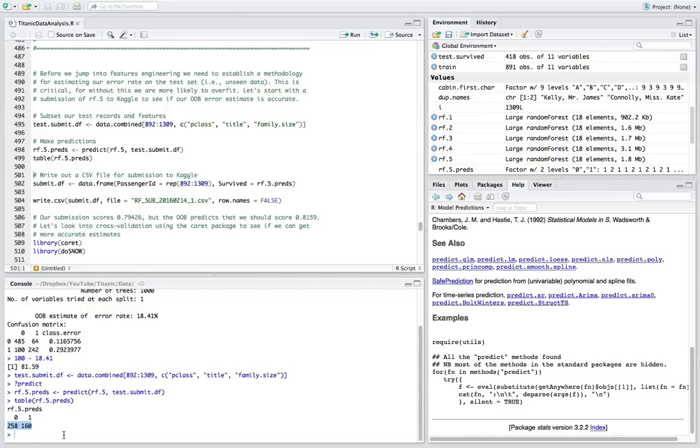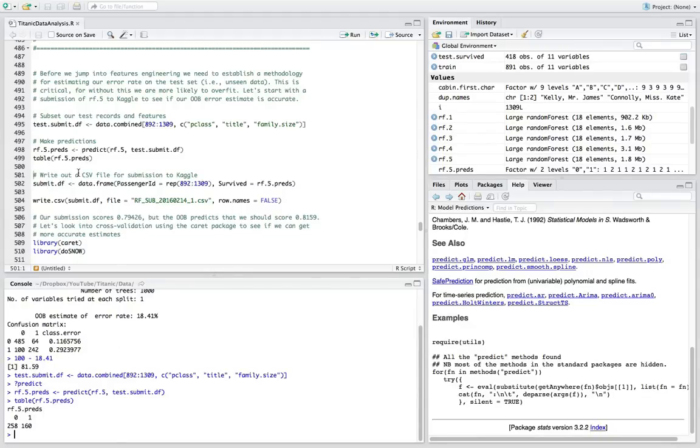160 would survive. So what, more than a third, maybe less than 40%, so somewhere between 33 and 40% of folks survived, and then the rest perished. So, okay, great. Now that's our predictions. But we're not done yet, because Kaggle usually requires a CSV file as its submission format.